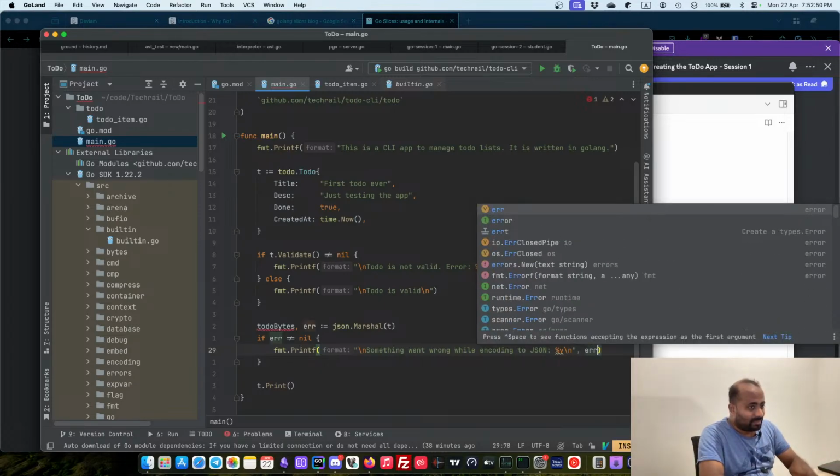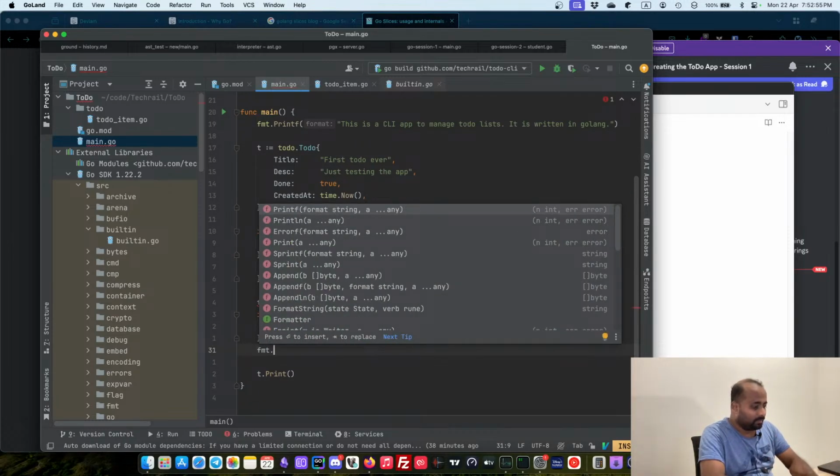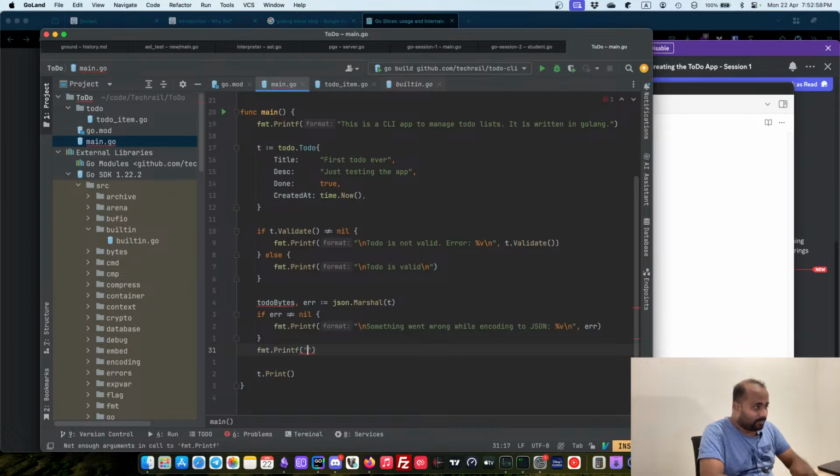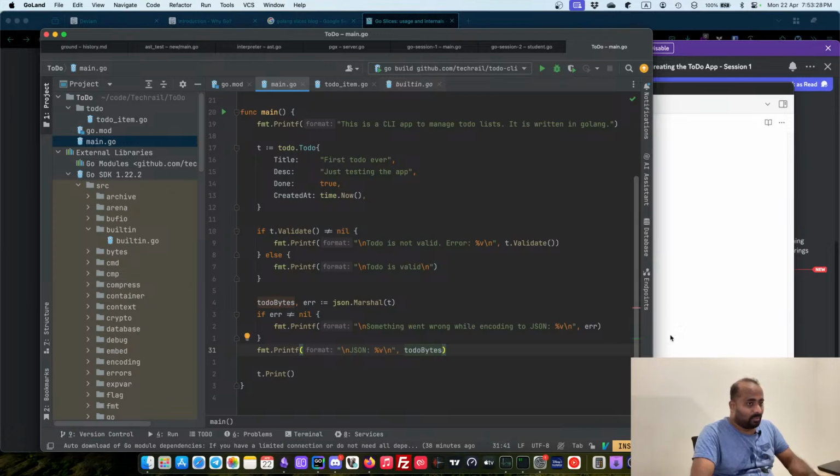And we are going to say return, and let's see what those bytes are. Printf and JSON encoded. Sorry, I can't pronounce it Jason. I'm too used to JSON. I'm sorry if that makes you imagine Jason Bourne or Matt Damon, but I'm just going to call it JSON, and we will print the value, which is todoBytes. So what do you think will be the output?